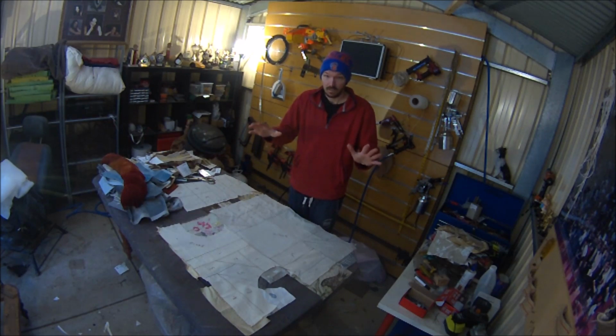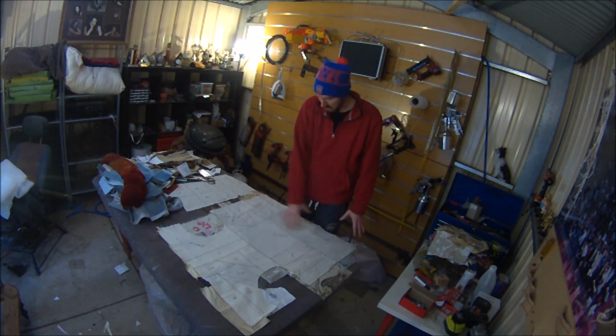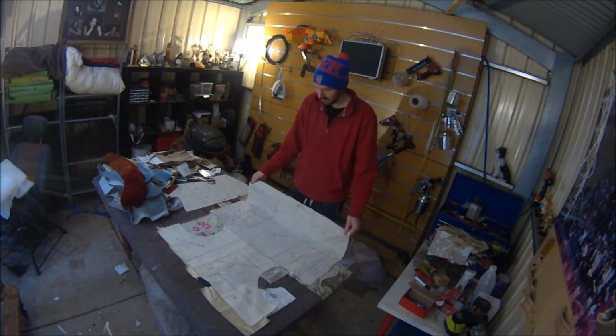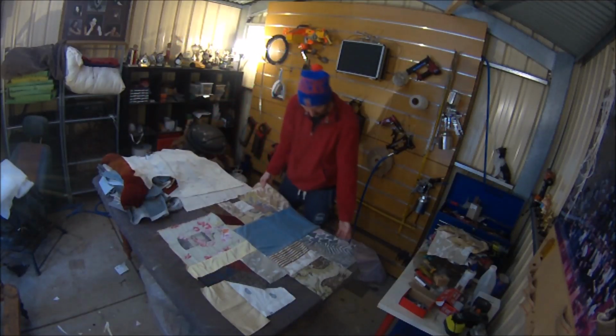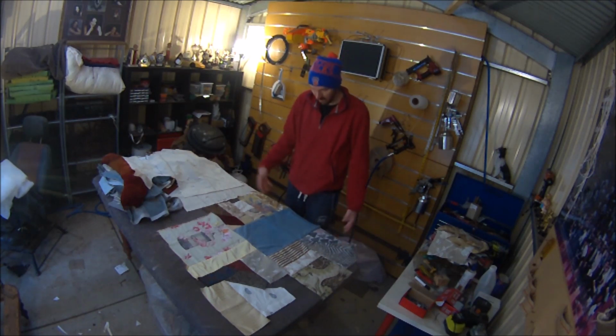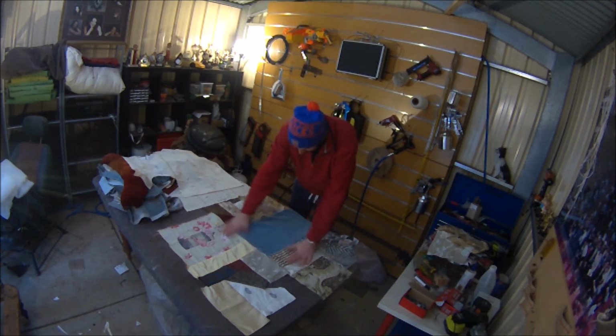Okay, so I've sewn it all up. Remember, this was our plan, so let's have a look at what it looks like. Alright, there it is. Alright, so there's our patchwork.